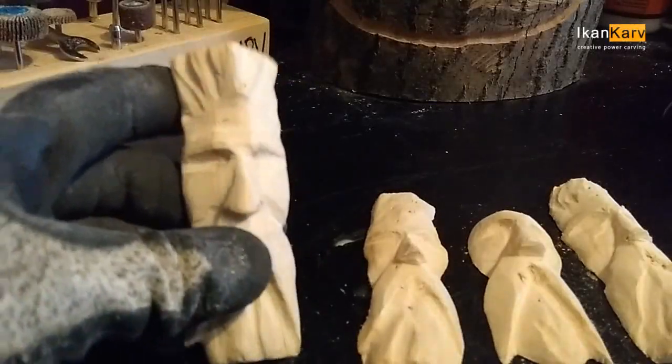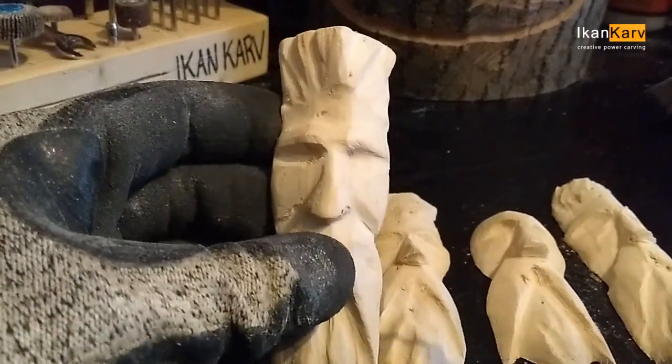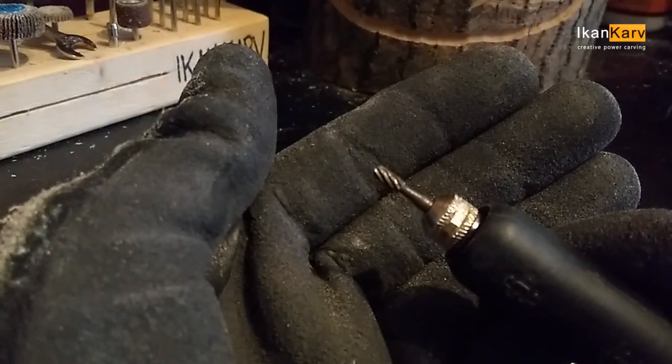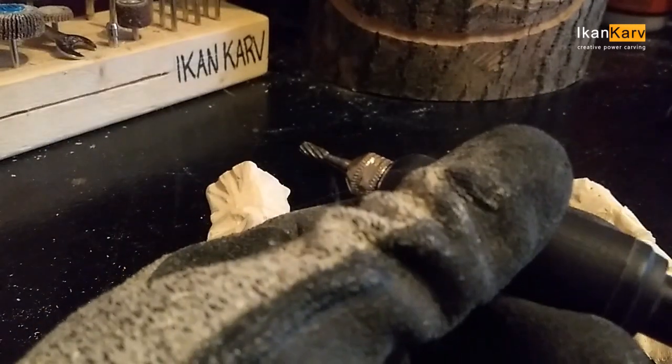Folks, now I've got the four of them done. I'm going to put this wee burr on and do a wee tiny bit of detail on them, and then we'll finish them off, and that should be us.